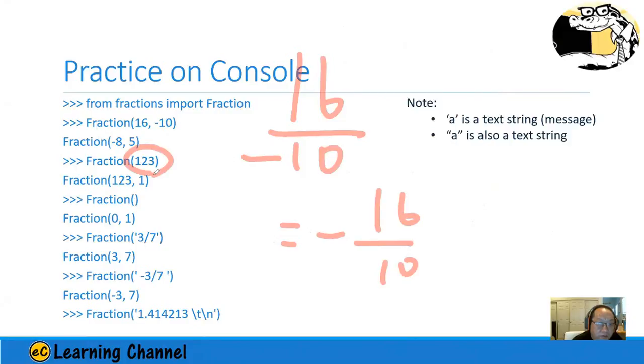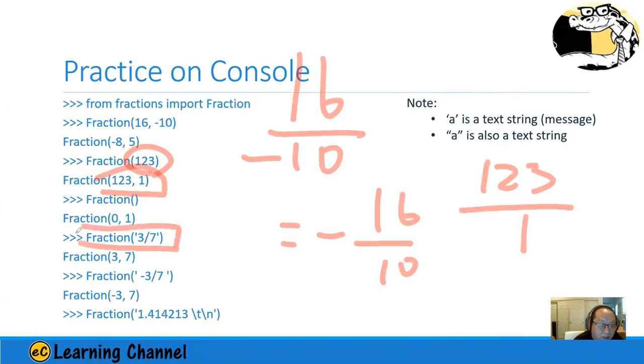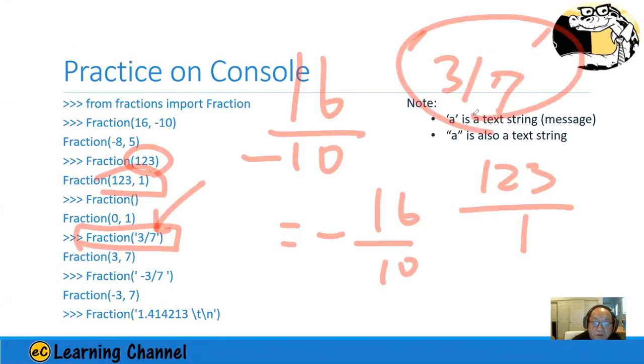And this one, Fraction of 123, gives you 123 over 1. Okay, and this one, if you put a single quote, 3 divided by 7, this is called a string or text.